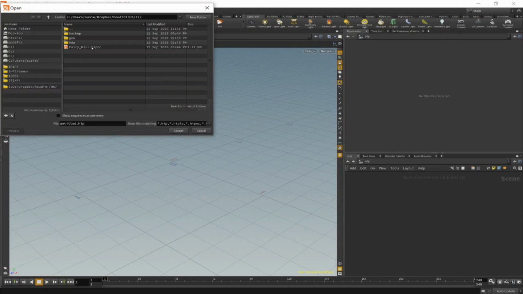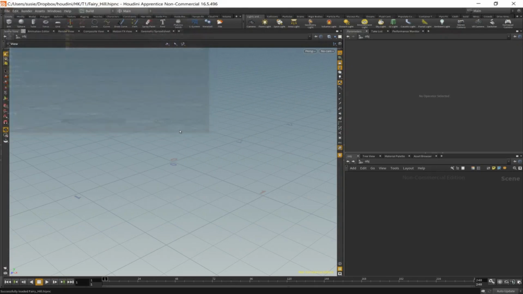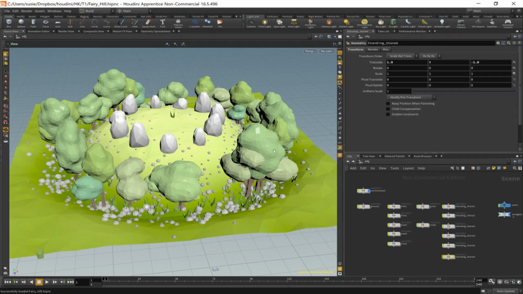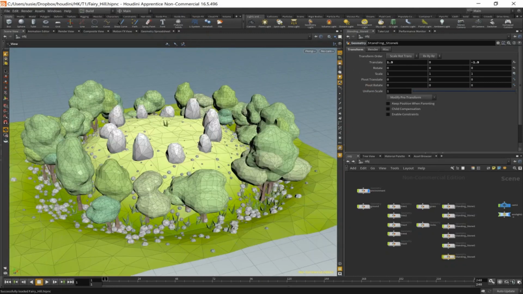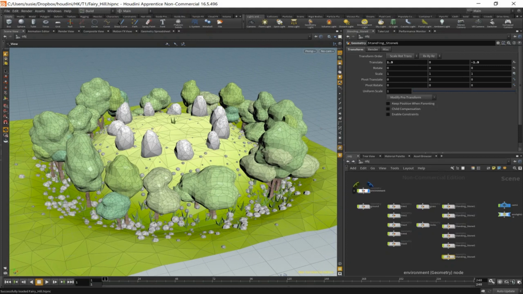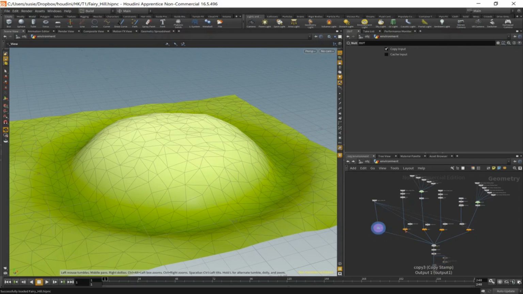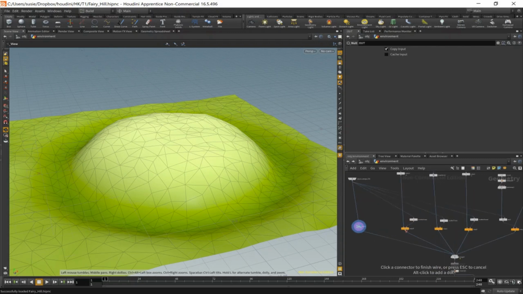Before we get on to learning about specific nodes, I'm going to take a look at how a Houdini scene goes together. For most of these tutorials, I would expect you to follow the tutorial as you go along and create something similar. But for this first one, you should instead open the scene which I've provided alongside the tutorial, called Fairy Hill, and just take a look at it. There's a link at the bottom of this page or in the download section. A lot of this won't make sense yet, but as you move through the tutorials, you can refer back to this scene and see how it's set up.